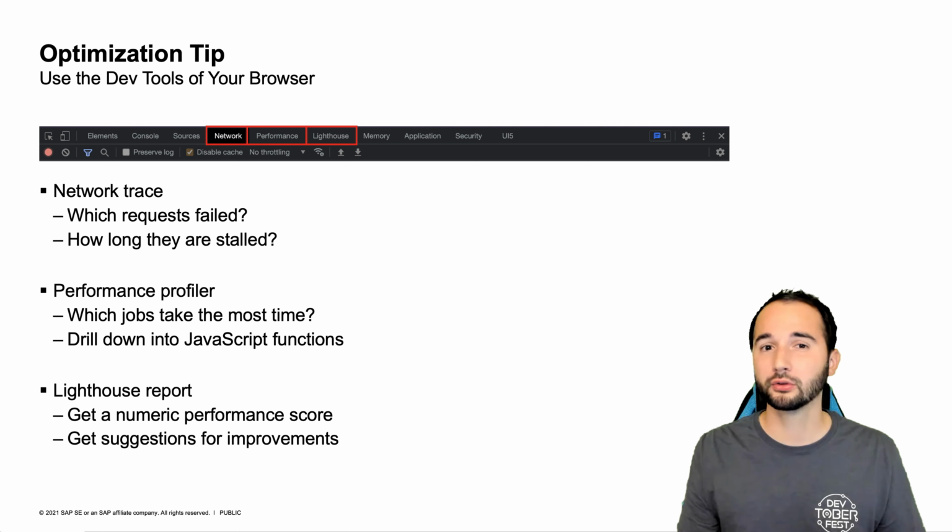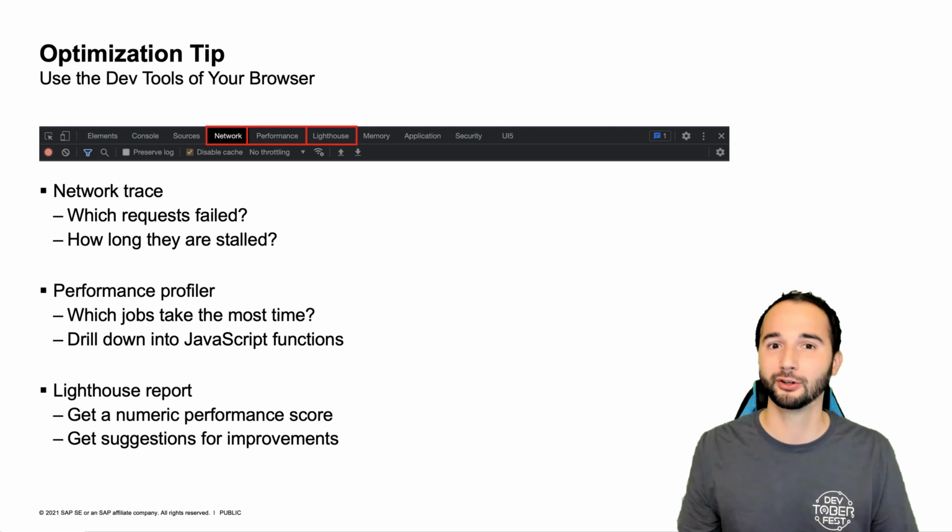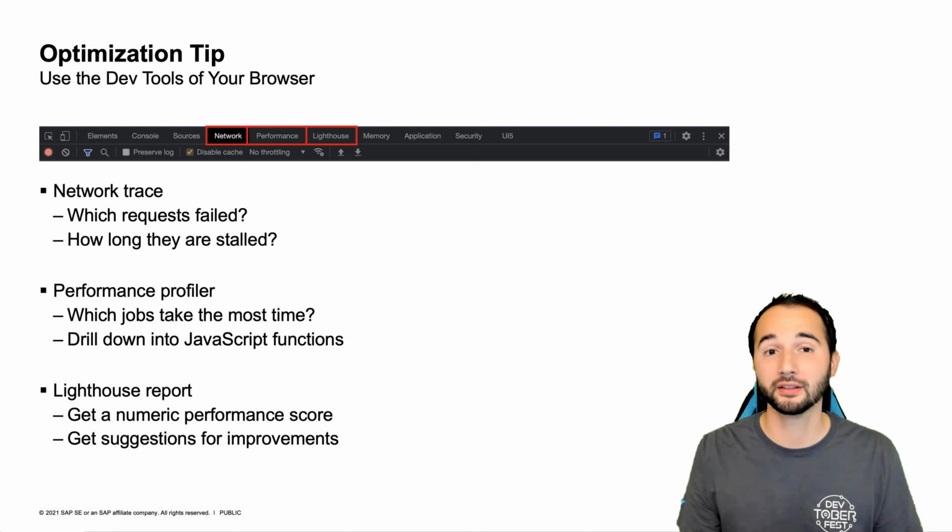You might argue about this report and how it comes to a number. I agree, but it is already great that it gives you a number that you can compare to the number of another web application. And this is a really powerful report. So if you haven't used it so far, I urge you to do it. And spoiler alert, if you participate in the coding challenge, you will have to use it. It also makes suggestions for improvements, which is great, and it is part of the development tools of your browser.